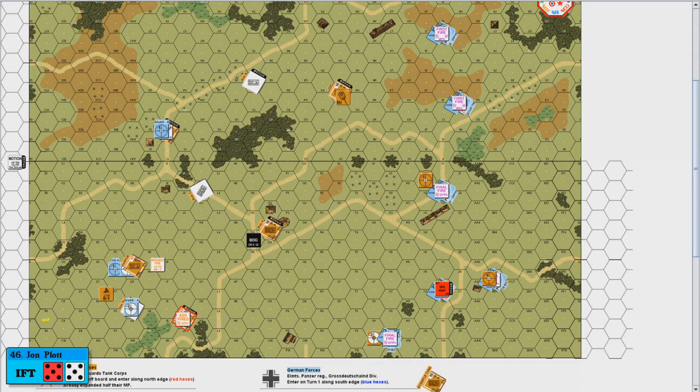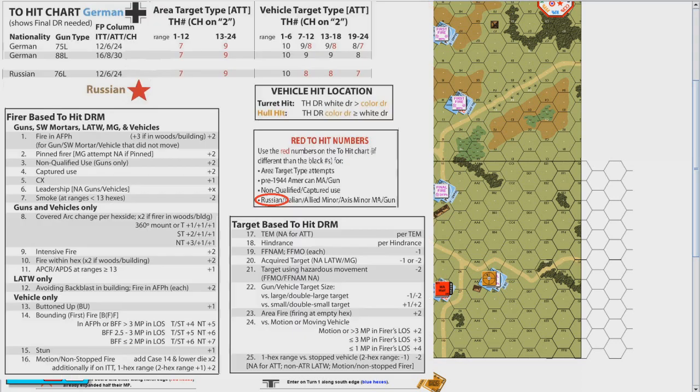Given the covered arc, I'm going to shoot it to BB6 again. Okay. This time with both machine guns, nothing. It's all right. Main armament. Ooh. That's possible. I don't think it's probable, but it's possible.